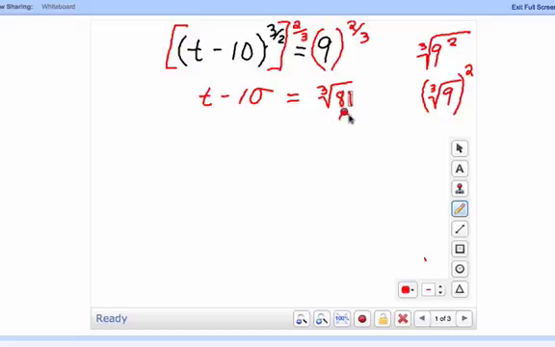So we're going to break 81 up into 9 times 9. We break up both of those 9's into 3 times 3. And so we have basically 3 multiplied by itself 4 times. So we're going to take 3 of those, and if you have 3 of the same number multiplied together inside of a cube root, they come out as one of those numbers. So we have a 3 on the outside, and what's left inside is the other 3 that's by itself here.